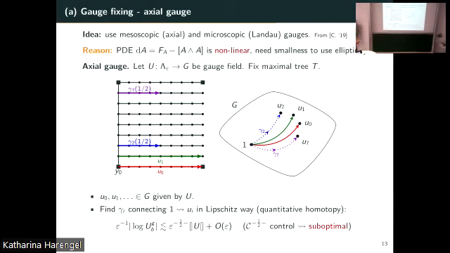So for a gauge field U, we fix a maximal tree; the simplest thing to do is just to take edges that go around the torus. And for this fixed U, we're given these elements U1 and U0 that are the global holonomies that wind around the torus. And then it's a fact that you can gauge transform U in any way that you like that preserves these holonomies that run around the torus. These are gauge invariant observables, so you can't change them with a gauge transformation.